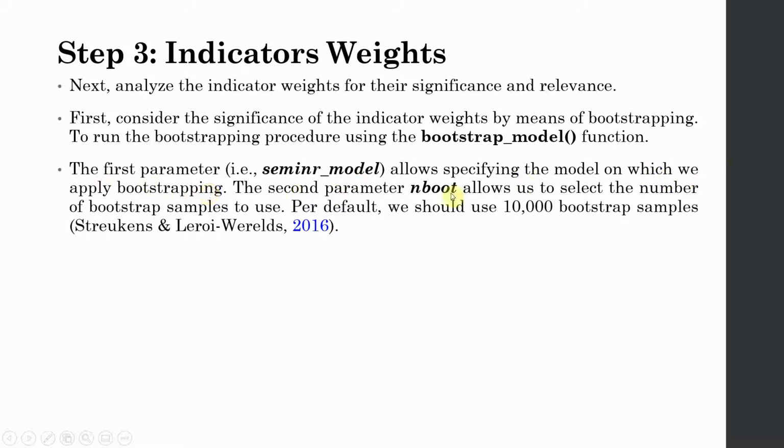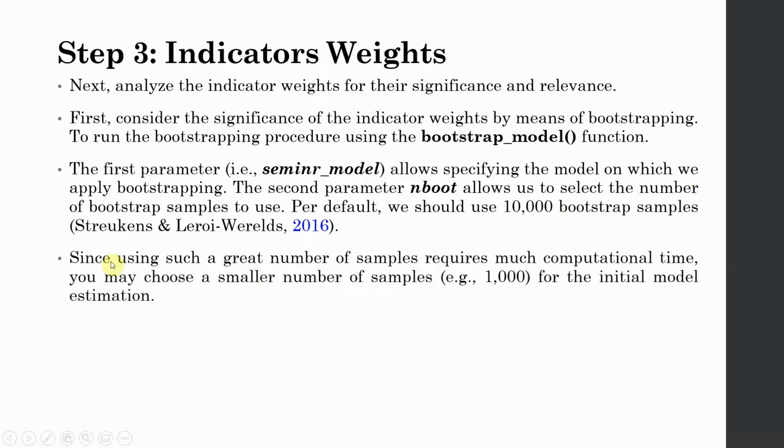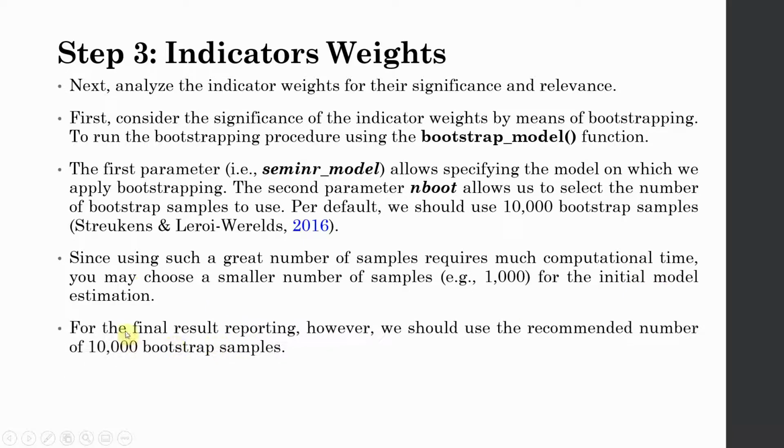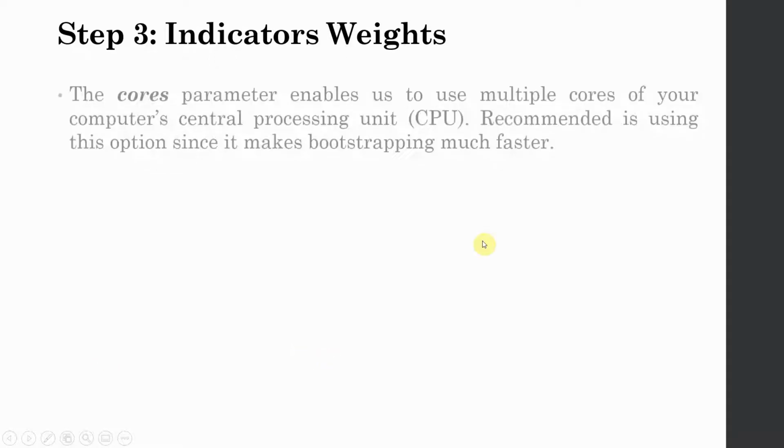The second is your bootstrap samples. Normally, it's recommended to have 10,000. Now, since using great number of samples requires much computational time, you may choose a smaller sample, 1000, for initial model estimation. For final result reporting, however, it is recommended to have the sample of 10,000, that is 10,000 bootstrap samples.